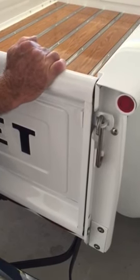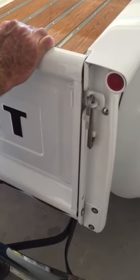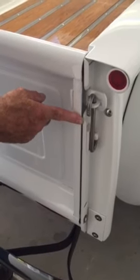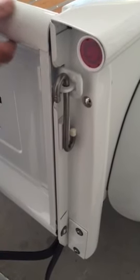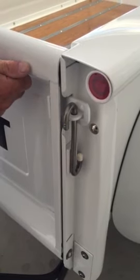So I've come up with something here that's a little bit more elaborate, a little bit more eloquent than a tailgate chain. I'm going to call it the S-Link Tailgate Chain Eliminator. And what you've got here is an S-Link attached to a block magnet right now. Inside the top edge of the tailgate is a J-hook, which you're going to see deployed very shortly.